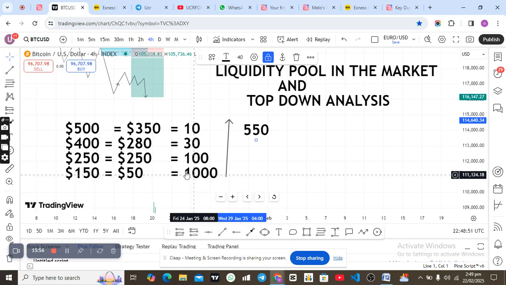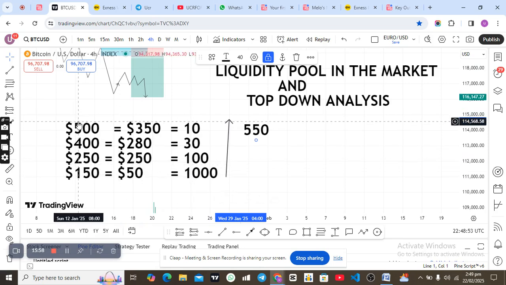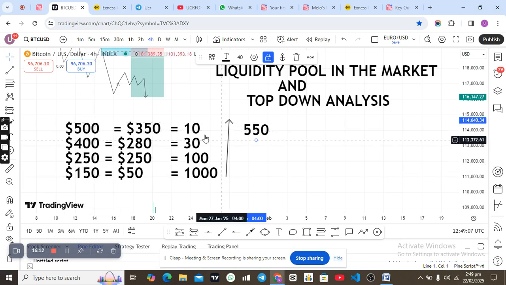price level. So the moment they created it for 500, some people will buy. For 400, some people will buy. Then for 250, a large number of people will want to go in for a buy. Then at 150, you cannot compare the number of people that want to go in there with all these ones. Do you understand now? So that is what you need to understand by liquidity.